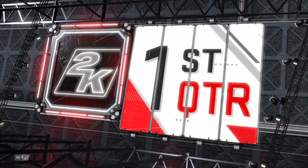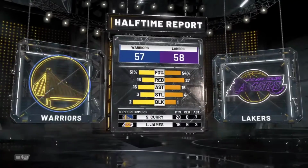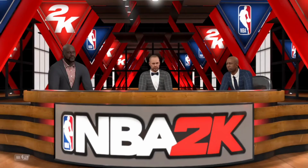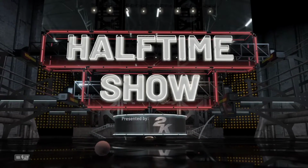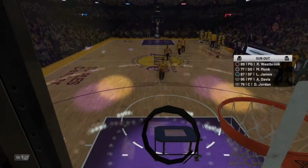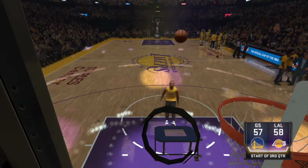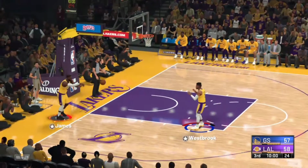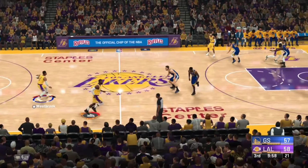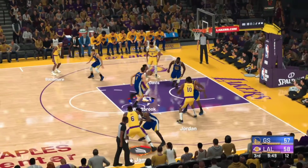Hey, folks, welcome back. Ernie, LeBron James putting in some incredible work. He had 16 points. We've got second half action for you, and if the next couple quarters are similar to the first, this one could go down to the last possession. Curry has been sensational. He's been vital to spacing the floor for them. Makes everything else you want to do easier to accomplish.